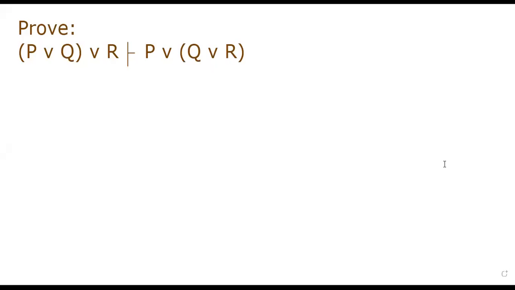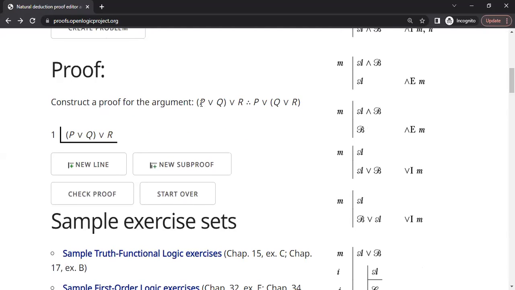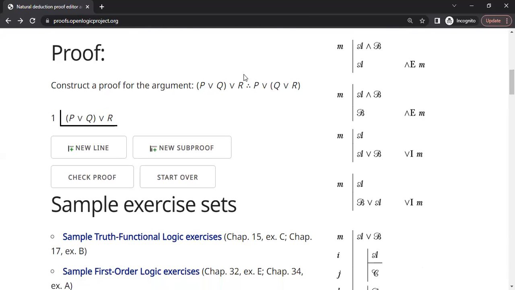Hello, welcome back. In this segment, I want to apply the rules of disjunction to an interesting problem, the associative property of OR. But the proof itself is quite involved if we apply only those two rules we talked about: rules for introducing an OR, like the disjunction introduction, and then rules for eliminating the OR. So we wanted to prove that (P or Q) or R is the same as P or (Q or R). Okay, so this is the premise and this is the conclusion.